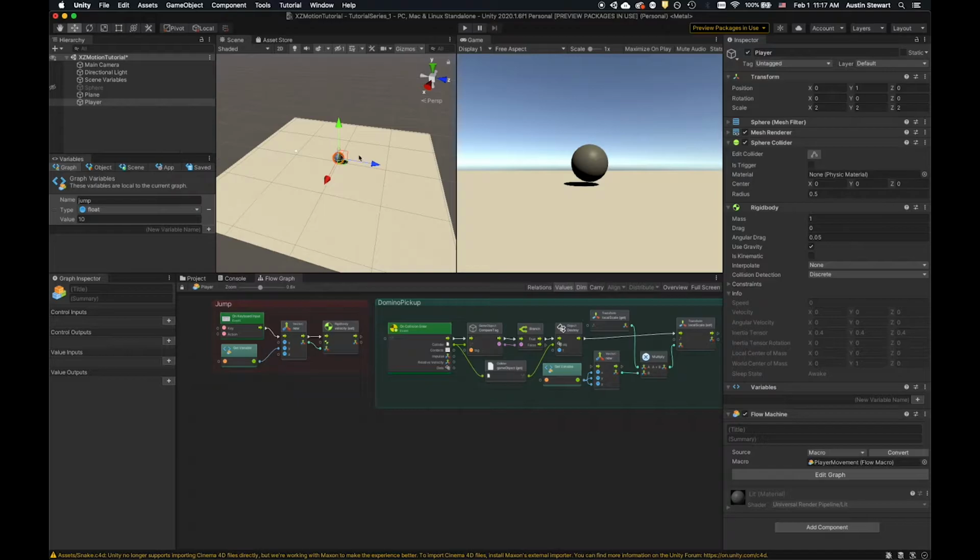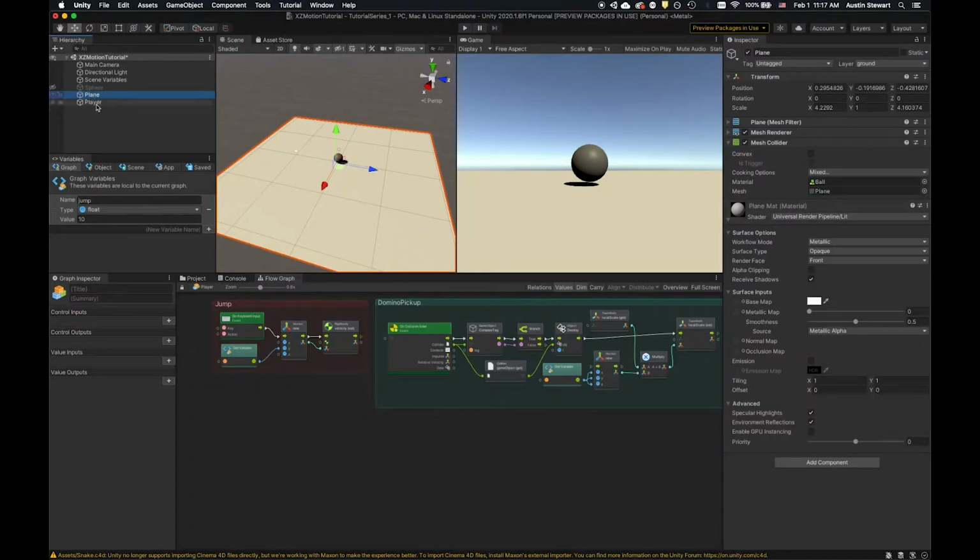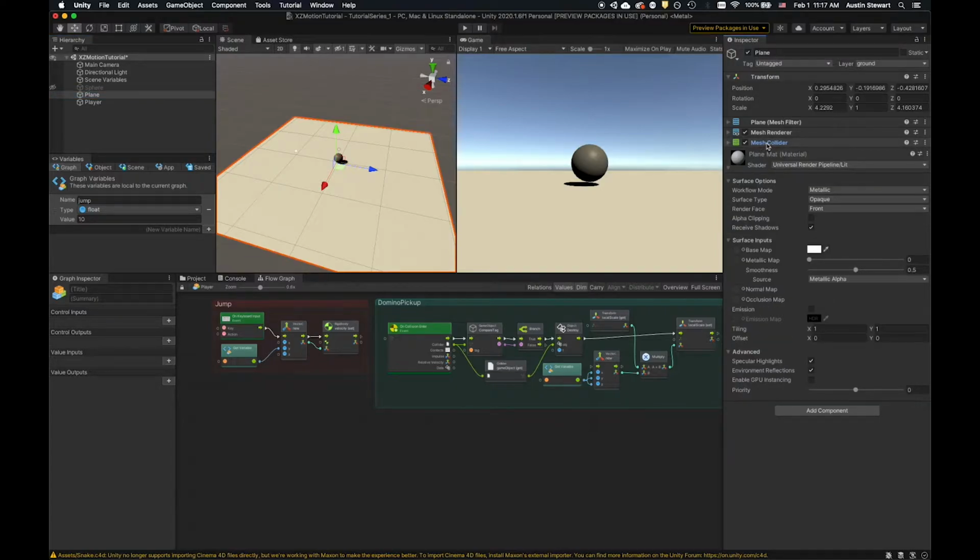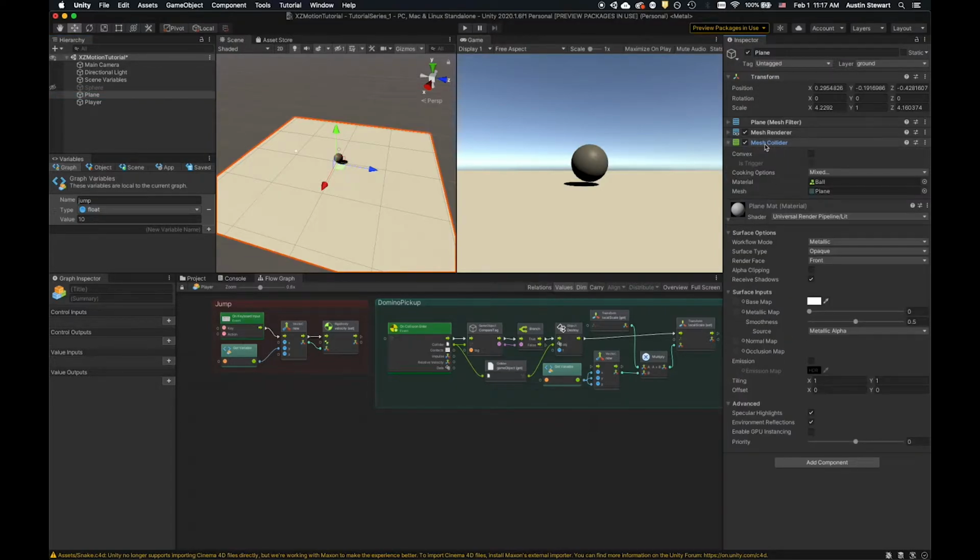That's just because it's going to make debugging what's going on a lot easier if the things aren't bouncing all over. So if I select the plane and I come over here, you'll see that under the mesh collider, which may be closed up, I'm not sure. But if I click on the mesh collider, so all the options are open, you'll see I have my material here. And you might remember that we created this physics material in an earlier tutorial to allow us to have bounce.